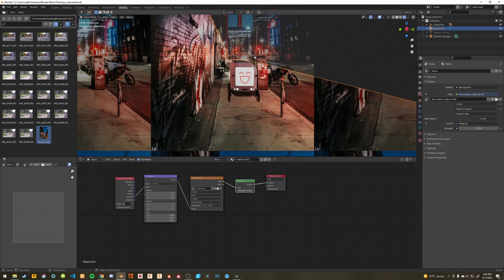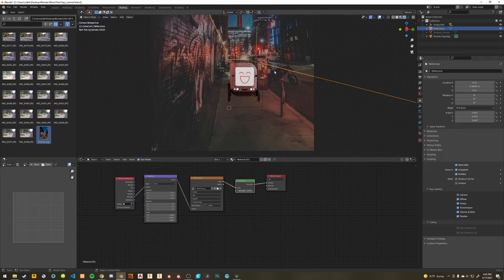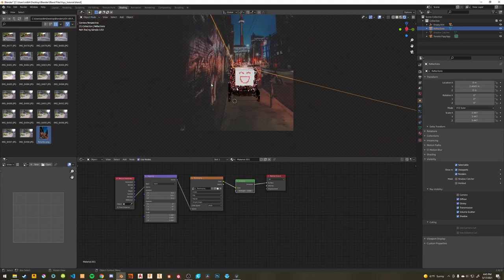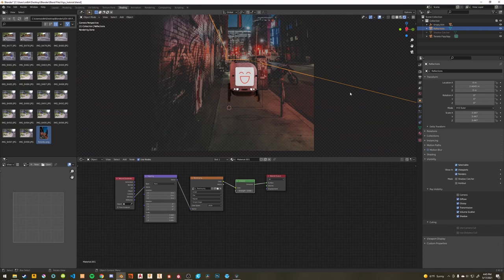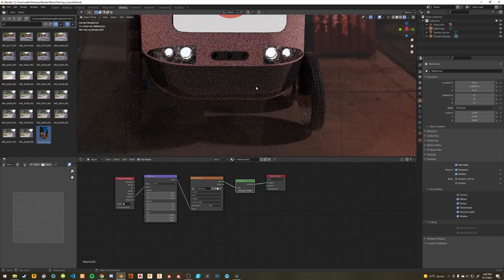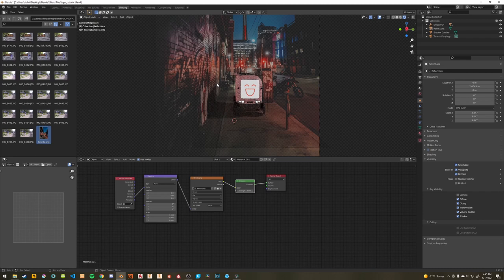Now we have another problem. This thing is in the render, the camera's gonna see it, and we'd prefer it doesn't. So we go back into the visibility settings and we just turn off camera. It still shows up in the reflections, everyone else still sees it. We just don't have the camera render it. And we can show the shadow catcher again. And you can see now the shadows are on top and we have the reflections, and it's starting to look a lot better. Now we can start going into the compositing.